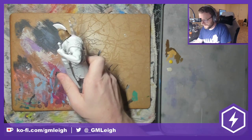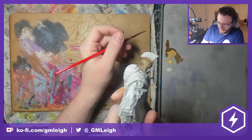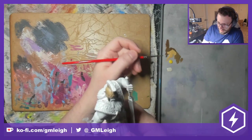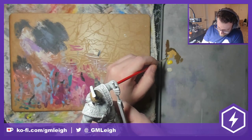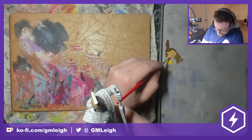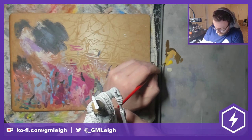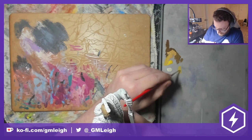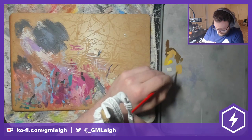All right. So now we're going to go in with this. Two cameras? No. That's too much. No way. Now we're going to mix these two colors together, our yellow and our other brighter brownish yellow. There we go.